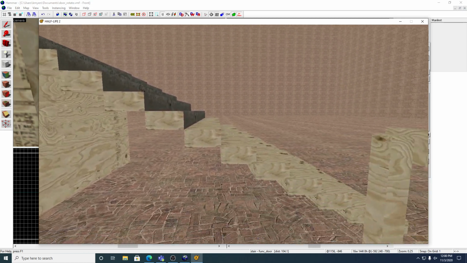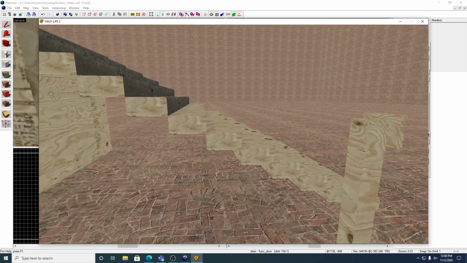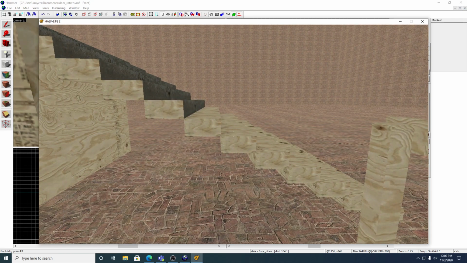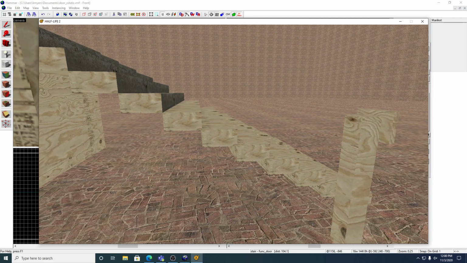You don't have to count my steps. I don't know how many I have here, but, you know, if you do 6 or 8 steps, I'm fine with that. Remember our step height, okay? The steps, 8 units, 8 inches tall is the height of the steps. The width of the steps can vary a little bit. I used 16, 12 also works good. But the height of the steps is very important for the character to walk up them. So we call it the rise. So the rise of your steps is 8 inches.